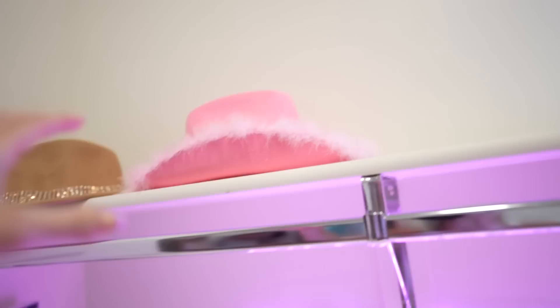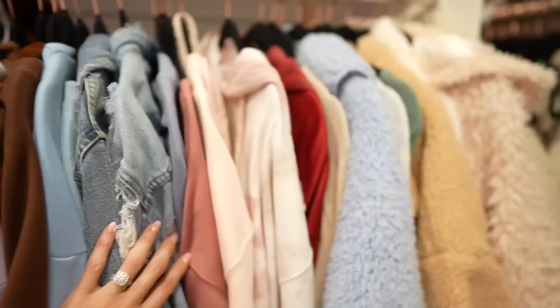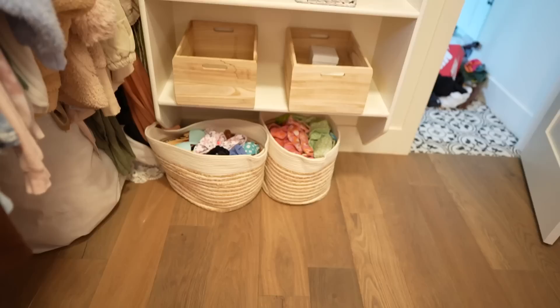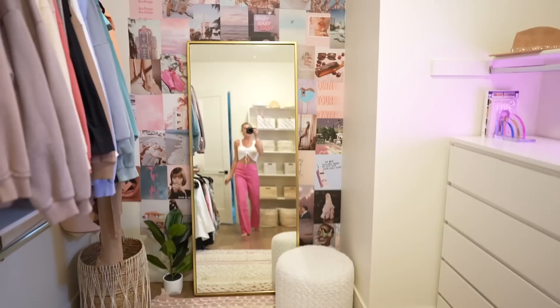The dressers are from IKEA — they're the best for keeping clothes away, otherwise I'd have a million things hung. I have some graphic t-shirts, jackets, and winter stuff over here. My purses are over here and I kind of decluttered this area so it looks more aesthetic and cleaner. More hats, and then I got my baskets from Marshall's all lined up — these are all my bathing suits. I have my bathrobe hung there too. I just can't get over it — it's so cool. These pictures make me so happy, especially the palm trees one.